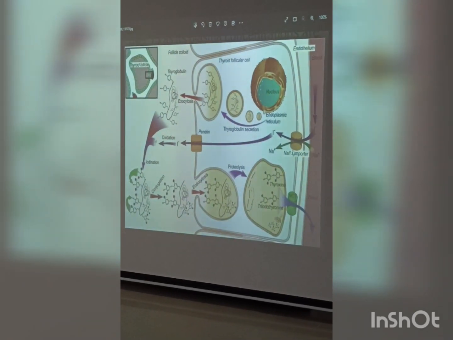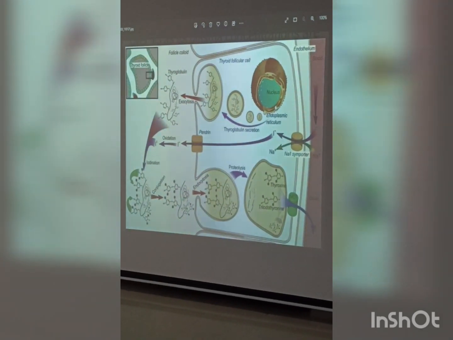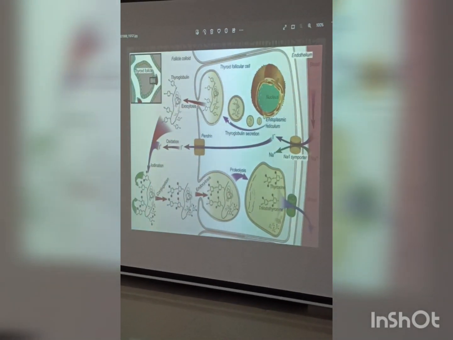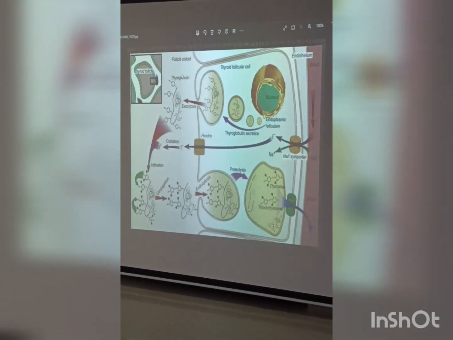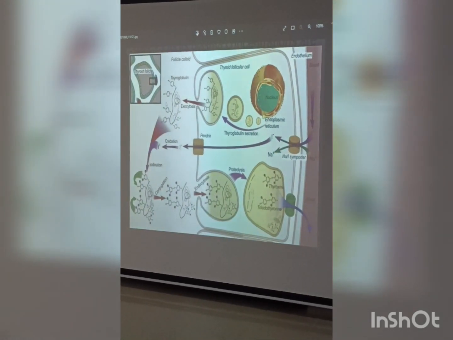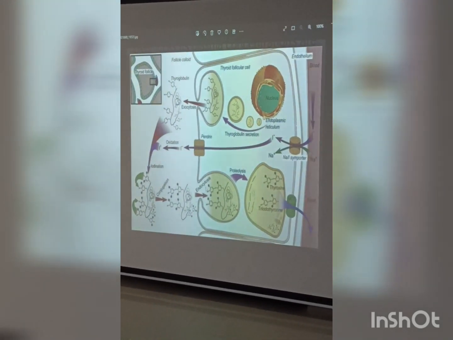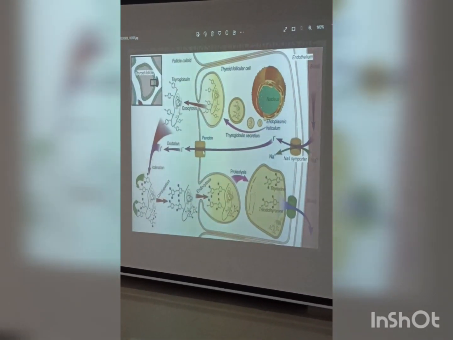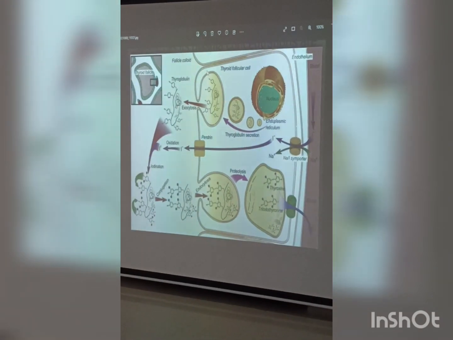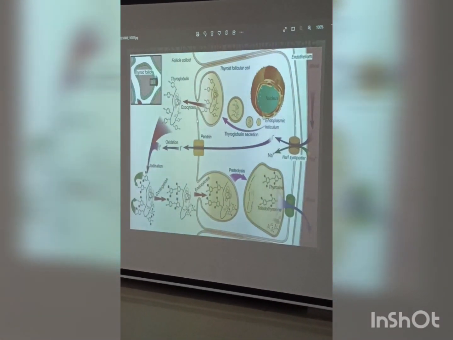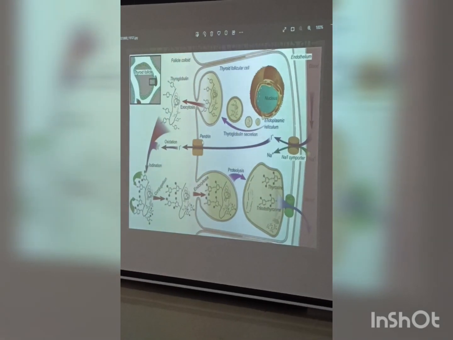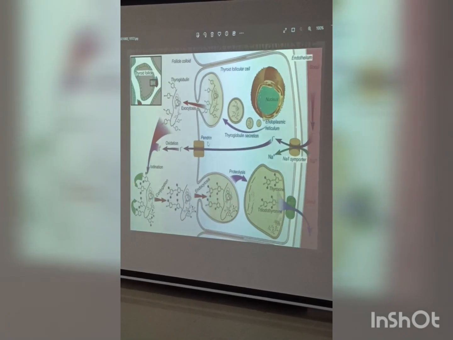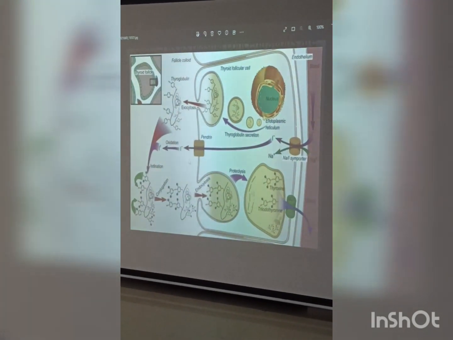And from the basolateral region, you can also observe the endoplasmic reticulum that is secreting this thyroglobulin, and it is supposed to go out into the central cavity, the cavity where colloid is present. From here we reach the apical side, where microvilli are present, and in between the cells, apical junctional complexes are there. But here what we see is pendrin 1. This is the iodide-chloride exchange transporter, and the iodide is taken out.